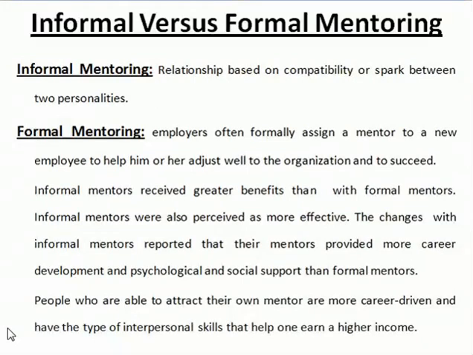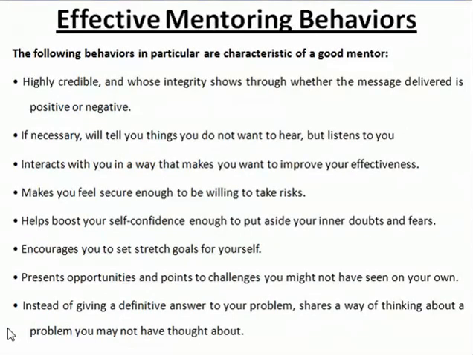Next we have effective mentoring behavior, that is, how a mentor can bring effectiveness into his mentoring process. So what type of behavior do those people have to have? Let me go through it. Here there are certain points, which are behaviors and characteristics of good mentors. Any mentor should be highly credible, with very high integrity, who will show, whether the message delivered is in a positive or negative way.